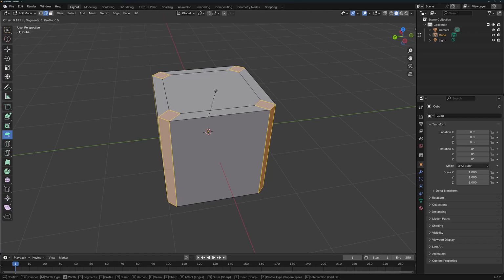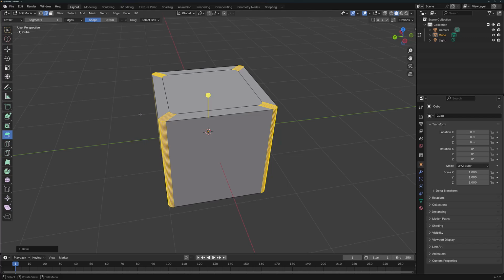This is where we take our selected geometry and create more edges using the Bevel tool to create some curvature. While you are using the tool, scroll up on your scroll wheel to add more geometry. This is also known as adding segments to the bevel. Let's add quite a few for some smoothness and position about here.